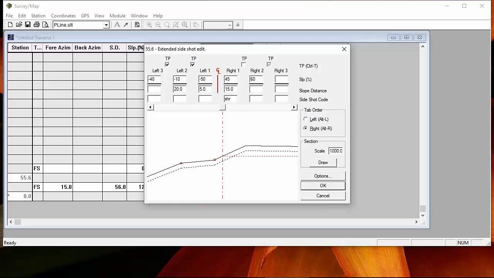How about 60? And this is important that I make this distance bigger than the previous distance, because as you can see, shot number 1 ends there where my cursor is, and there's shot number 2 ends there. So clearly this distance has to be bigger. And then I can either take another shot from center line, or in this case I'm going to make that into a turning point, and I'll put in a final shot.